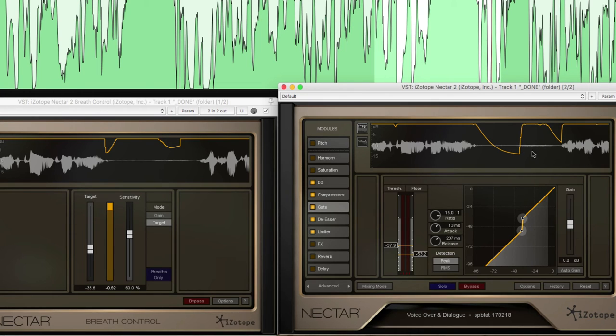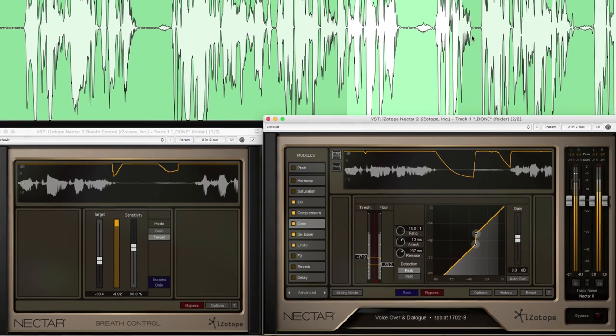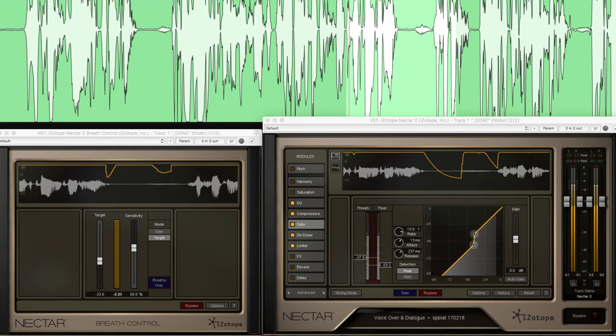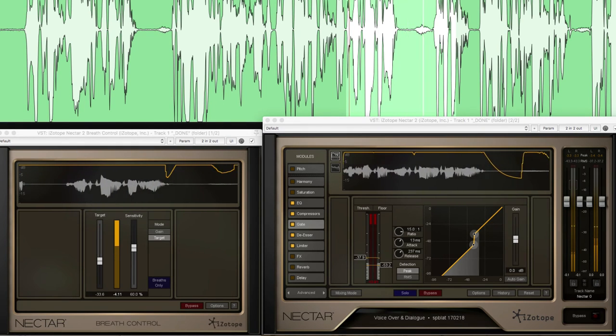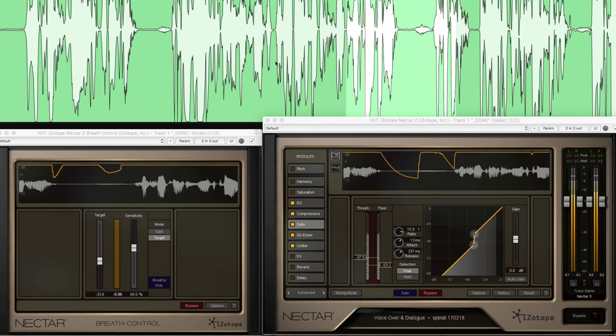And the gate does it fast enough so that we get to hear the whole breath, and the gate doesn't start to kick in again until after the breath is done. So it sounds like a pretty okay breath to me. Behind the killing came to light. Big Fork Mon behind the killing. That's what I want. That's how I want the gate and the breath control to work together.